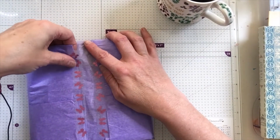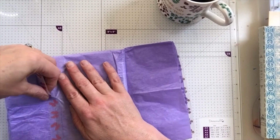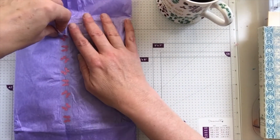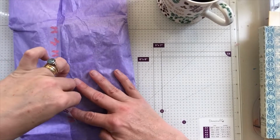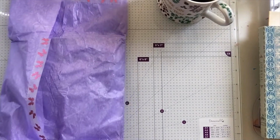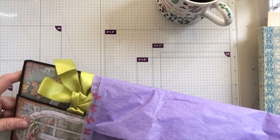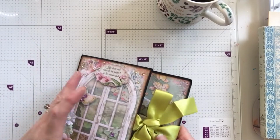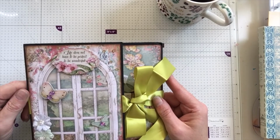And then we've got this gorgeous tissue paper with this butterfly washi. More butterfly washi. Need to remember to write sellotape on my shopping list next time I go to Tesco's or Sainsbury's, because I've run out of ordinary sellotape. Look, I've undone that. Right, let's go in this way. Oh, it feels very, very special. Oh my word. Look at this. Look at that gorgeous ribbon. Life does not have to be perfect to be wonderful.